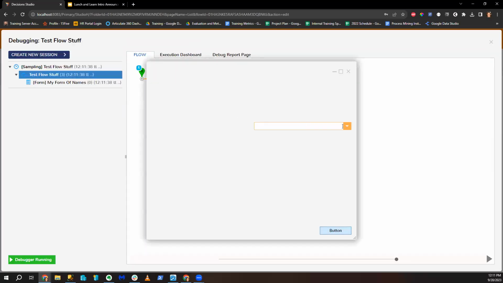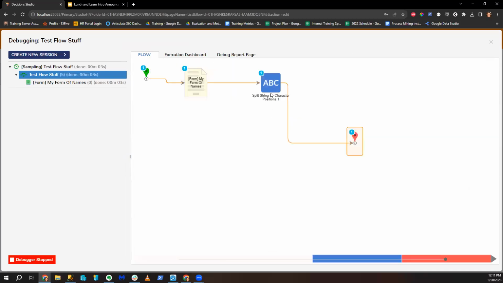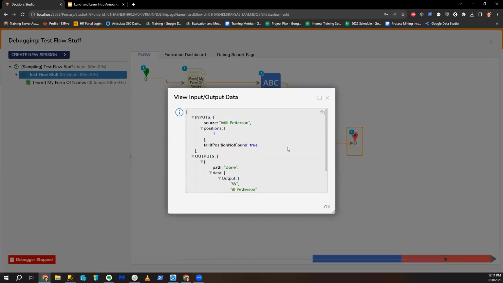And then that should just get us the W. I think the character thing, okay, perfect. So in the character step, that's a good thing to know. Typically a lot of indexes start at 0 as the first character, but whenever you use this step, it's 1. All right, so now we got the first letter, right?